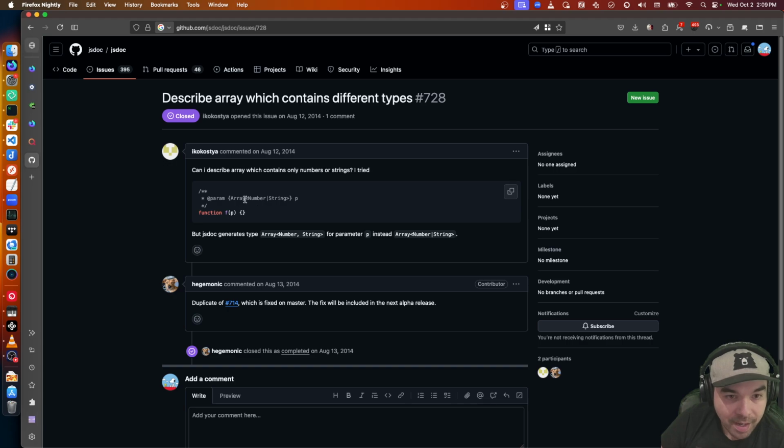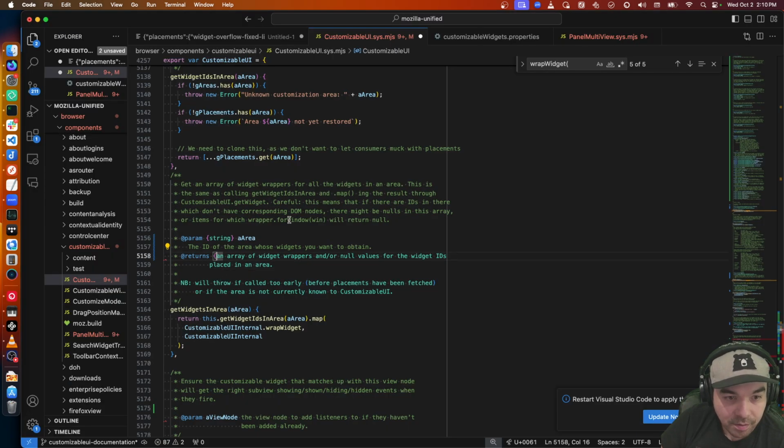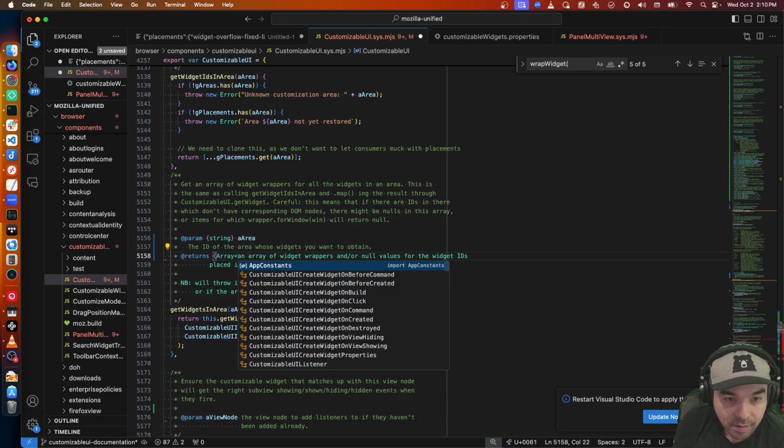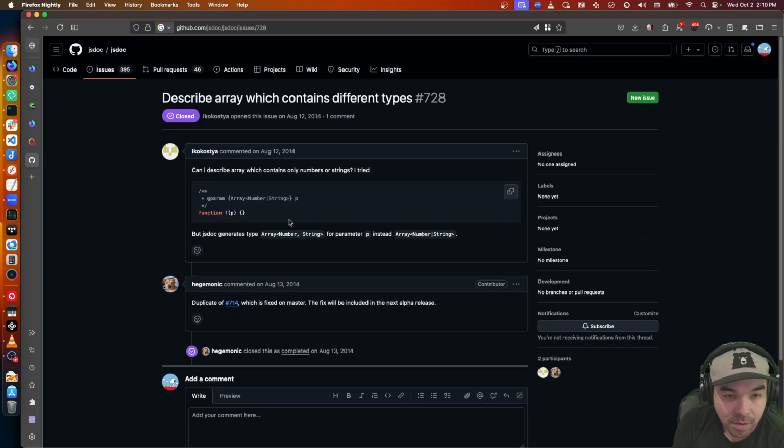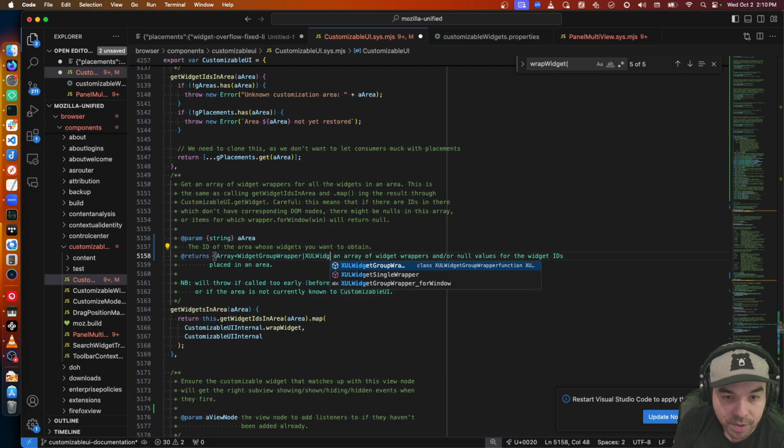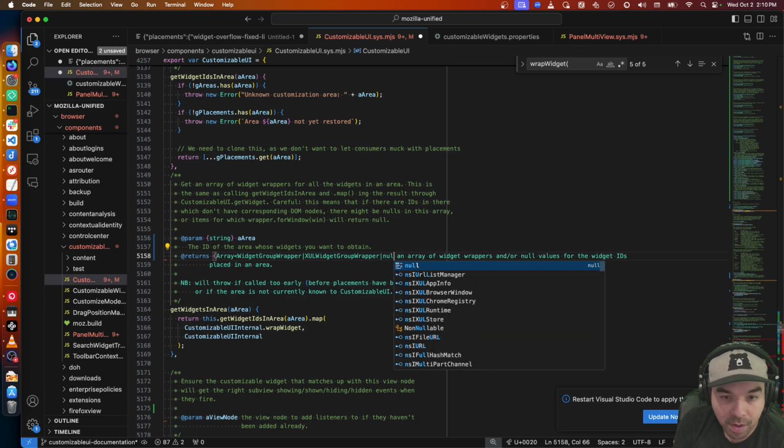So array, and that's how you do it. Okay. Array, and then it's either going to be some Zool widget group wrappers, widget group wrapper, or a Zool widget group wrapper, or null.